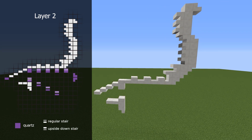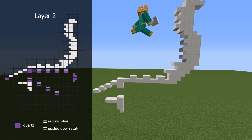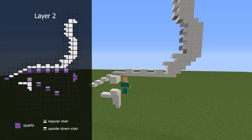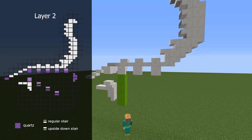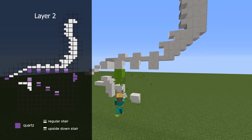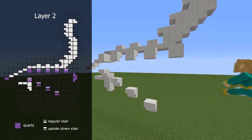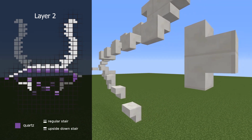Moving 1 block out from the middle layer, we'll add on layer 2. Most of these blocks will be floating and most of them will be stairs. The top stairs that you'll see along the back are going to be facing towards the center and upside down. And then the bottom ones will be facing outward and upside down. I'll zoom in underneath just a little bit so you can tell which direction they're facing, but once you have it down, you should be able to do the rest pretty easily.